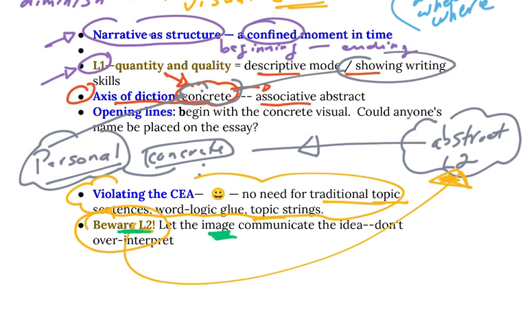It might be an image of helping an elderly woman deal a deck of cards. So just let that image sit on the page, and that is going to say something about your compassion, your interest in helping people, but you don't have to say that. You're going to just let that image sit on the page and do its work to communicate. The reader is going to attach the L2. So we want to be careful, we want, in a sense, some restraint with L2.